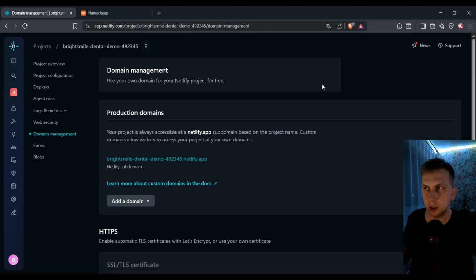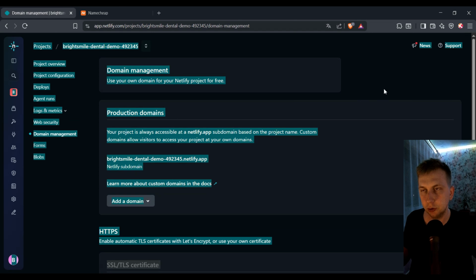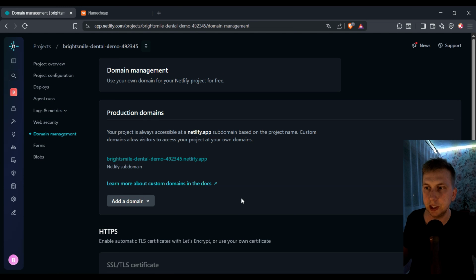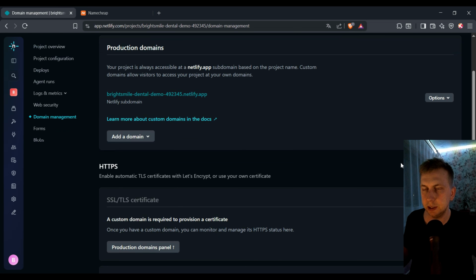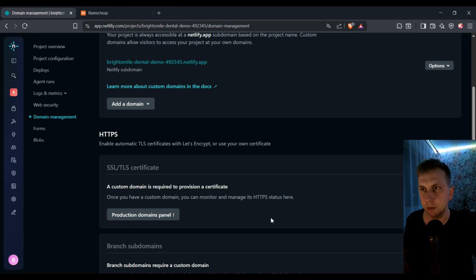If you don't know how to connect, what you can do is always just copy your whole screen, pressing Ctrl A and then Ctrl C, and paste this whole screen to AI and ask, hey, where I need to click. Setting up this domain is quite easy, and then it's gonna take some time, usually like a couple of hours, and then your website is gonna have personal domain.